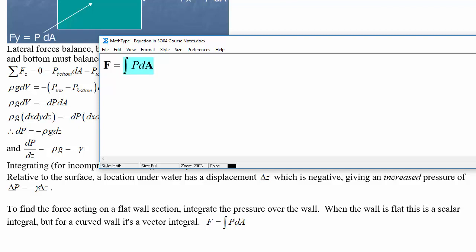This is just something that we can convert into a scalar integral. If the surface is flat, then the vector part of this can just be factored out, and it only tells us what direction the force is pointing in. But if the surface is not flat, then we'd have to add up the different parts as vectors, kind of break this up into a sum of little vector elements over all the different pieces of the surface.